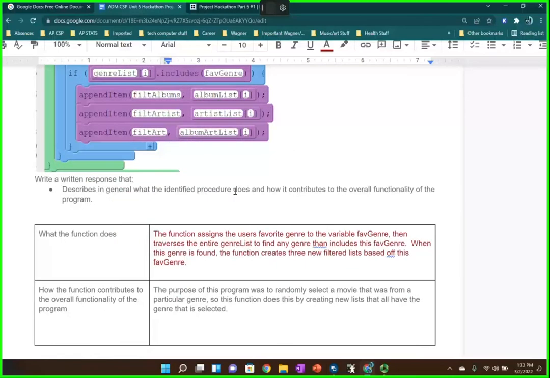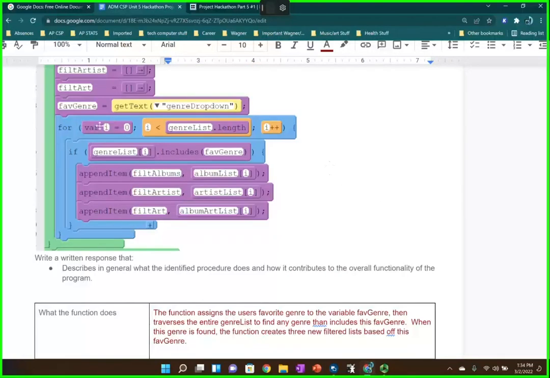Describe in general what the identified procedure does and how it contributes to the overall functionality of the program. The function assigns the user's favorite genre to the variable fave genre, right? And it does that right there where my cursor is, okay? Then it traverses. Remember, traverses just means travels. It goes through every single element in a list, okay? It traverses the entire genre list to find any genre that, sorry about the misspelling, includes this fave genre.